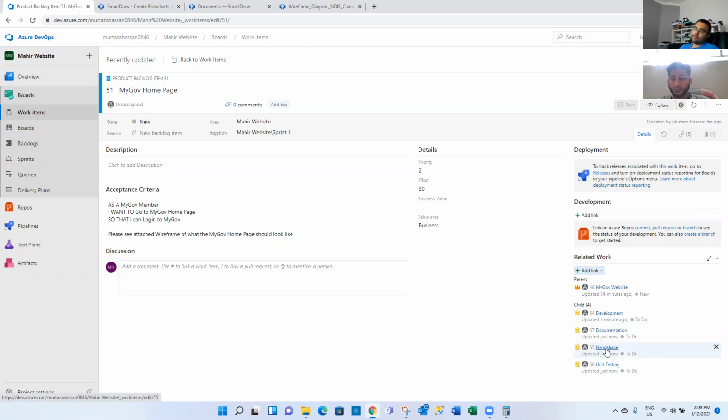So what are these? Handshake. What is a handshake, right? When the developer starts developing, before even development, the handshake means go and talk to the BA and make sure you agree and are on the same page that what you're developing is what you're developing. For example, the developer starts developing without even informing the BA. Two days down the track, the BA has a look at the progress the developer's made, and says, I don't want this. You're not developing according to the user story. This is not what I want. I want something else. Okay. You know what I mean? So that's why you have a handshake with the BA and the developer.